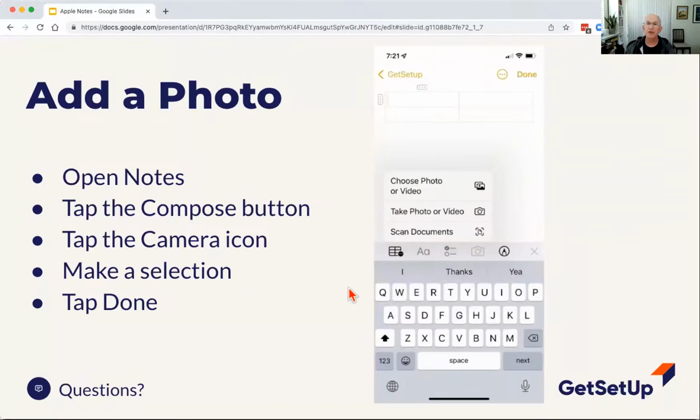You can't usually manipulate a scan very easily. It's just scanning a document. So unlike a photo, which you can edit in the Photos app, you can't edit a scanned document that I'm aware of.